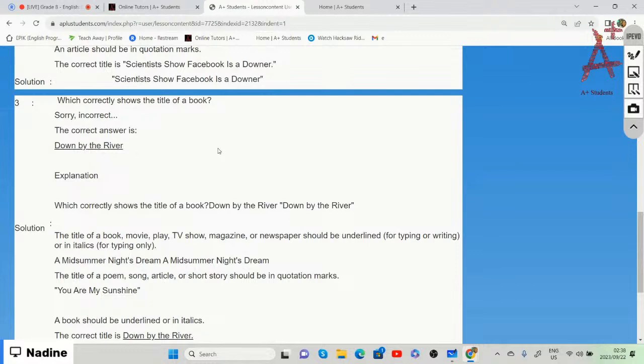We said we underline it. The first word of the title starts with a capital letter. The last word is a capital letter. And if there are any other important words, we capitalize those too, other than prepositions, coordinating conjunctions, as well as articles.